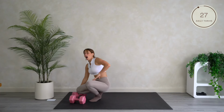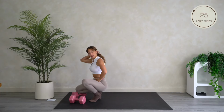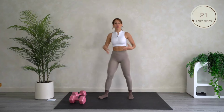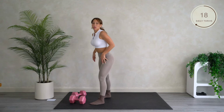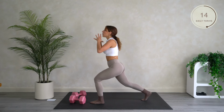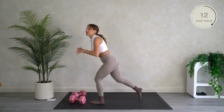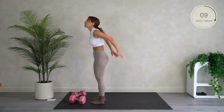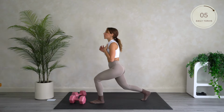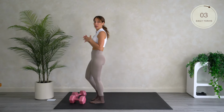Wow, those two minutes are killer. Next, we have a lunge bounce. So now we're just focusing mostly on lower body, getting into a lunge position and staying low the whole time. So you're bouncing, bouncing, bouncing. You can come up every few rounds just to give them a nice little break and then go back into a bounce. Up, just like that.